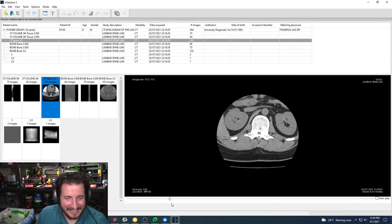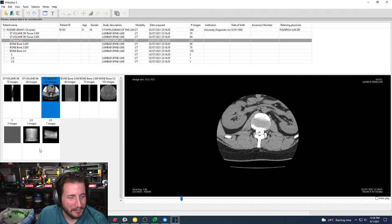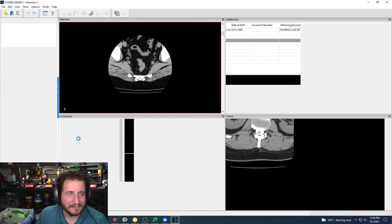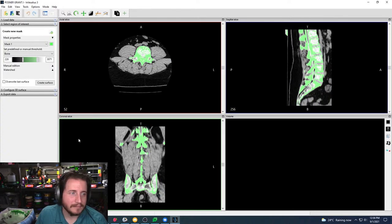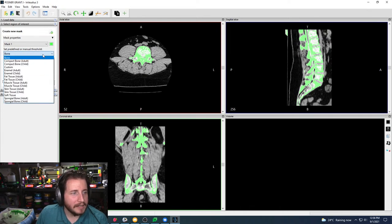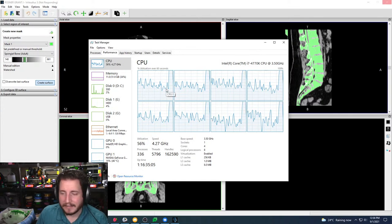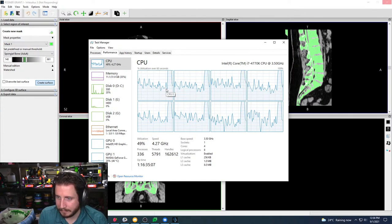Alright, so there's the CT data again. This is what we want. We're gonna go ahead and import it. Alright, so this time we want the spongial bone. That's gonna get us most of what we're looking for. We're gonna go ahead and create the surface. Now that is gonna take a little bit of time, unfortunately. And it is gonna pin my CPU for just a hair.